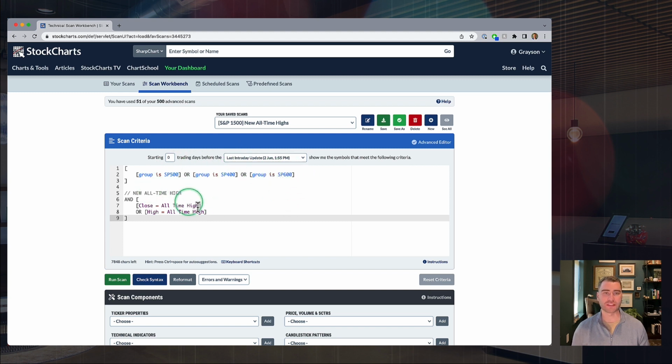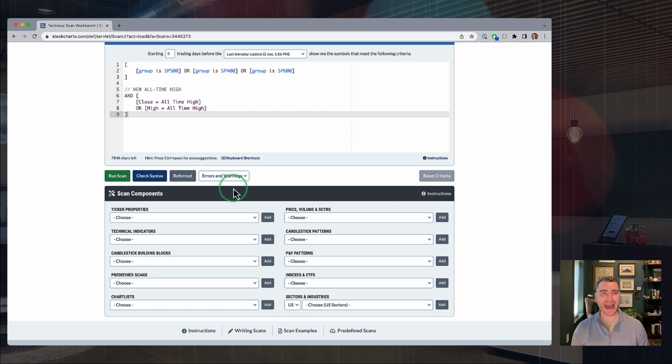All three groups are wrapped in one bracket, separated by those ors. This tells the scan engine, I'm only going to look for stocks that are in the S&P 500 or the S&P 400 or the S&P 600.